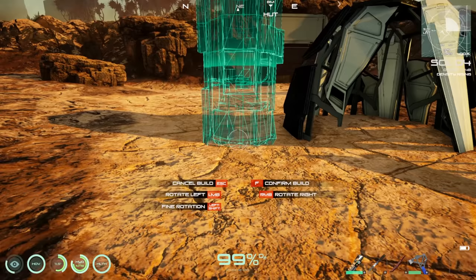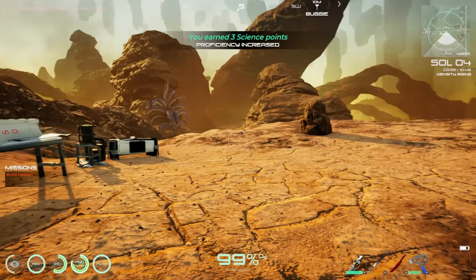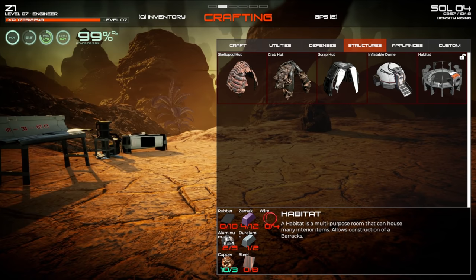Let's go ahead and set that right there. Oh my goodness. Okay. Earn 3 science points. What did we unlock? We unlocked a habitat? Structures. There it is. Oh my gosh. What is Zamak? Aluminum alloy.